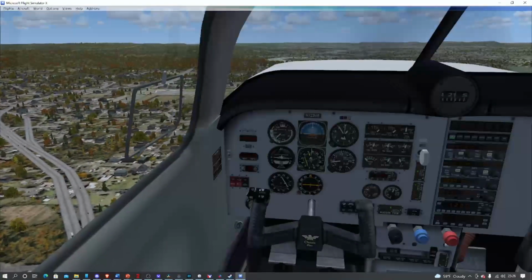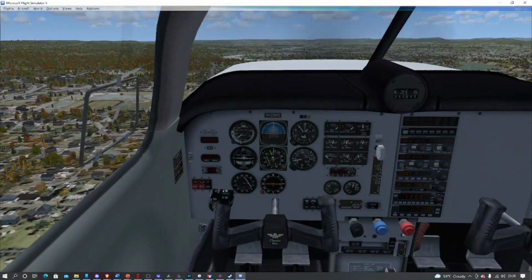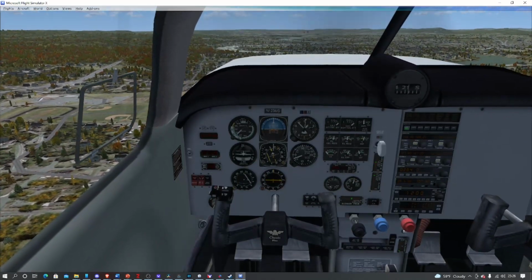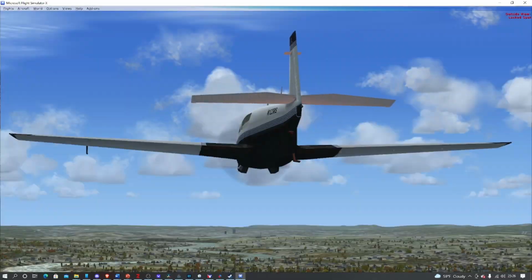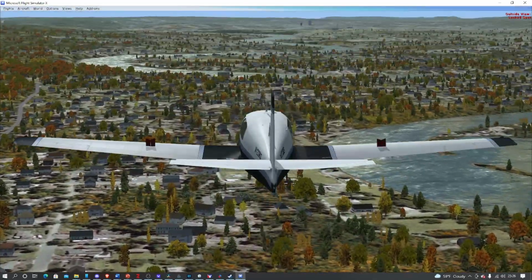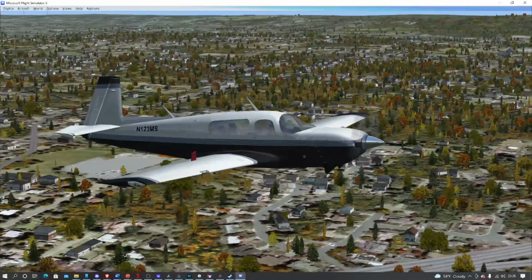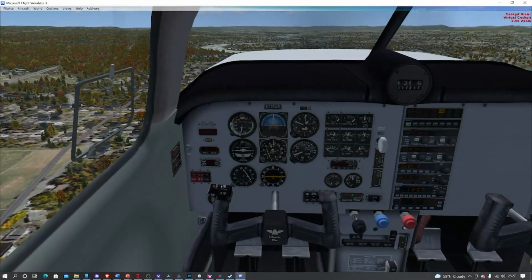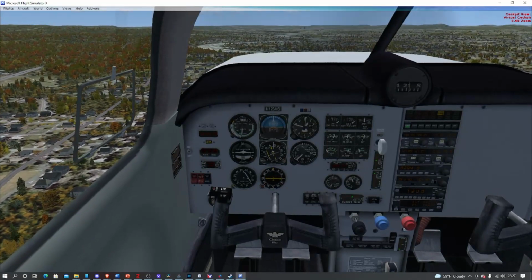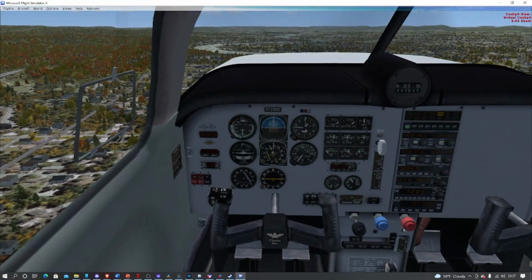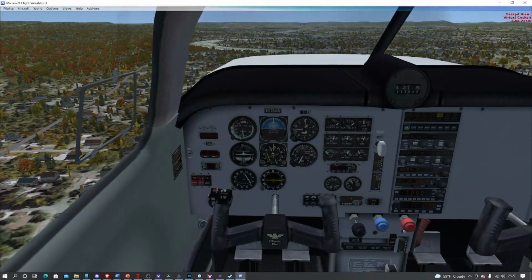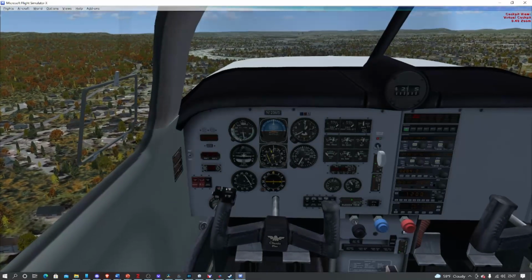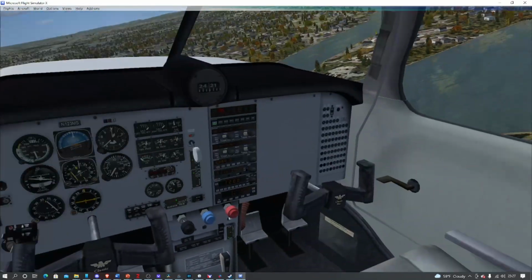Okay, getting ready for a base turn. We'll start slowing our way down. We'll go to our F11 view and demonstrate the speed brake function. As you can see, they pop up out of the wings. Slow you way down, so you can get well within gear range. Use the gear to give you some more drag. Track the speed brake. Gear down. A little more power to compensate.